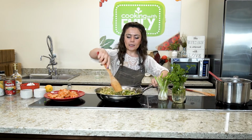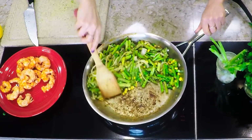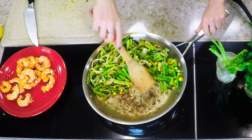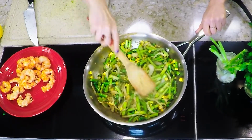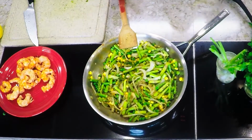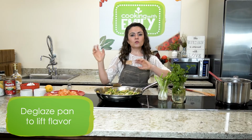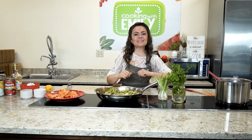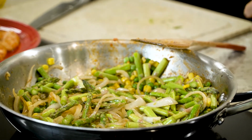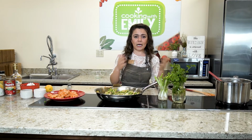If you can see in our pan, the bottom here, we've got some beautiful brown stuff happening. And that is on purpose, okay? That is flavor stuck to the bottom of our pan. In order to lift off that stuff, we have to add a liquid. That's called deglazing the pan. Anytime you add cold liquid to a hot pan, it gets really nice and steamy and sizzles, and that lifts up all of those beautiful brown bits. So you can use chicken broth, you can use veggie broth, you can use wine. I like to use vinegar because it kind of does both things.